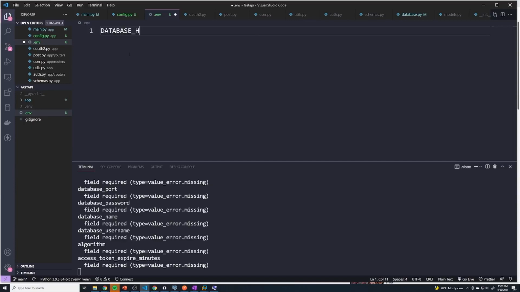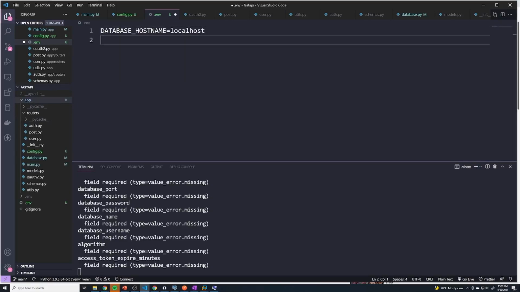And so like I said, in real life, you generally want to capitalize everything, but luckily Pydantic automatically looks at everything from a case-insensitive perspective. And so our database right now is running on localhost, so we can just say localhost. Our database port is going to be 5432. The password is going to be whatever you chose to use as your password.